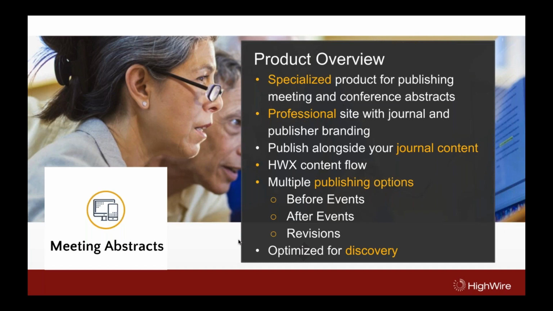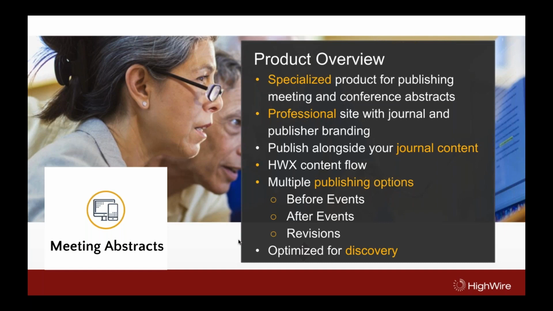Meeting abstracts flow through HighWire Express just as journal content does. There's no need to learn new workflows. It's the same flow that you would have for a journal article. And you have multiple publishing options. So if you want to publish before your conference or event, you have the ability to get it all set up before anyone shows up so they can read the abstracts beforehand and then come into the meeting knowing what's going to happen. You can publish after the event if you want to.